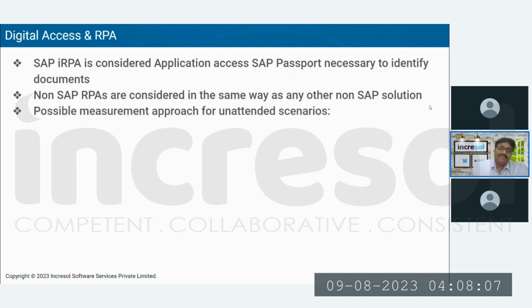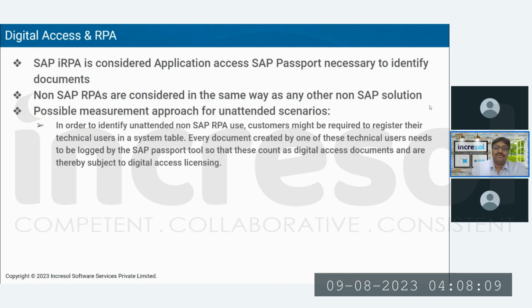In these cases you use a technical user to connect to the systems. Those technical users have to be declared in the systems table, and based on that, the measurement will happen user-wise. The SAP Passport tool will keep measuring how many such documents are created through these technical users, and it will count under the digital access licensing.